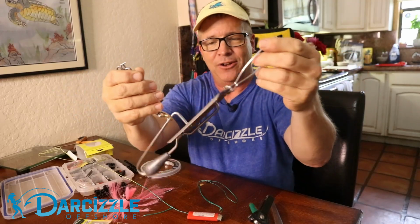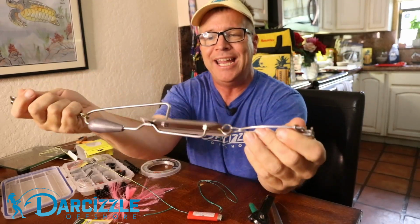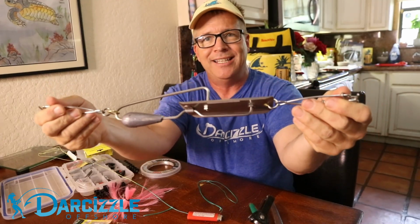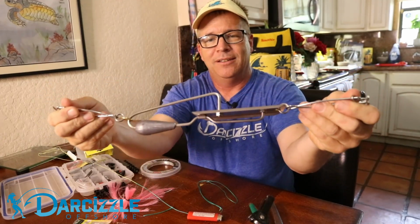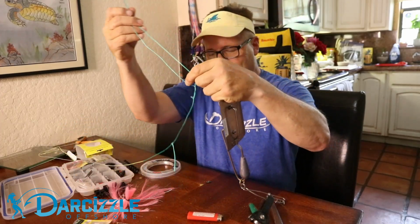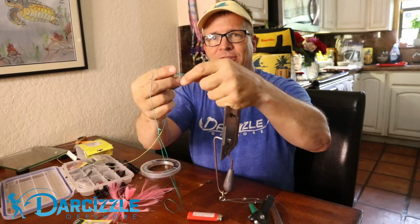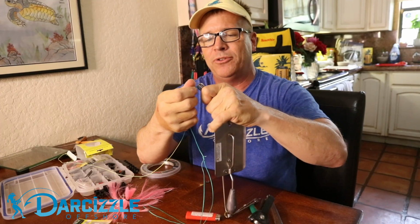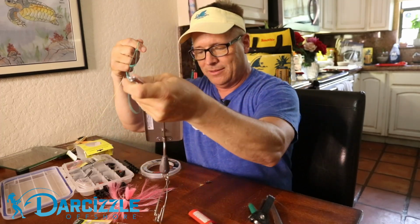And you need to have slack in here so it doesn't pull tight. If this pulls tight, obviously you can't set it, right? If this is too tight, you can't set it. But if it's loose, then you can set it. All right. So that's how that works. And so basically, I'm just gonna hook this on here, and it's not an exact science how far apart the loops have to be. They just have to have that requirement.